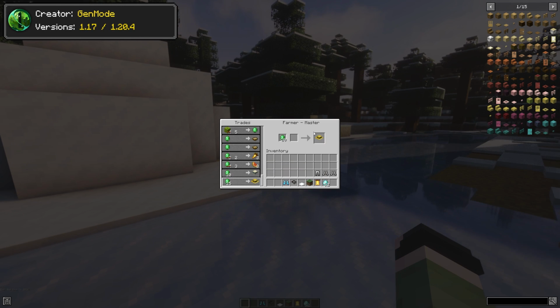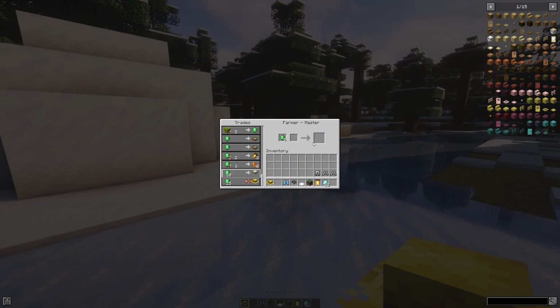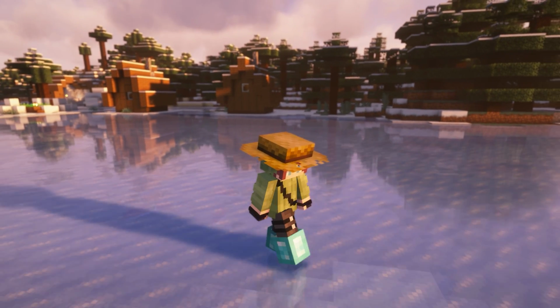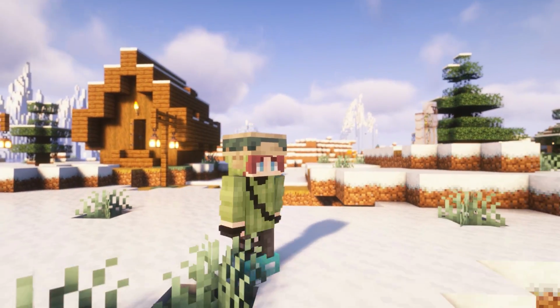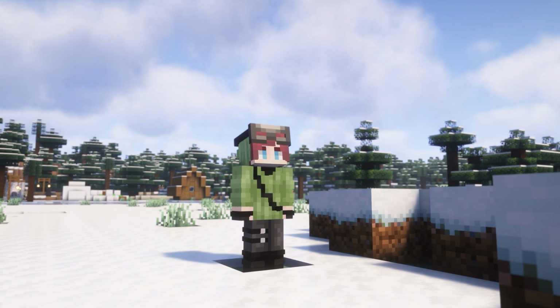After turning a villager into a master, it will start selling you hats. These hats can be worn simply for the look of it. It will not provide you with any special discounts or benefits, but it looks good, so why not?